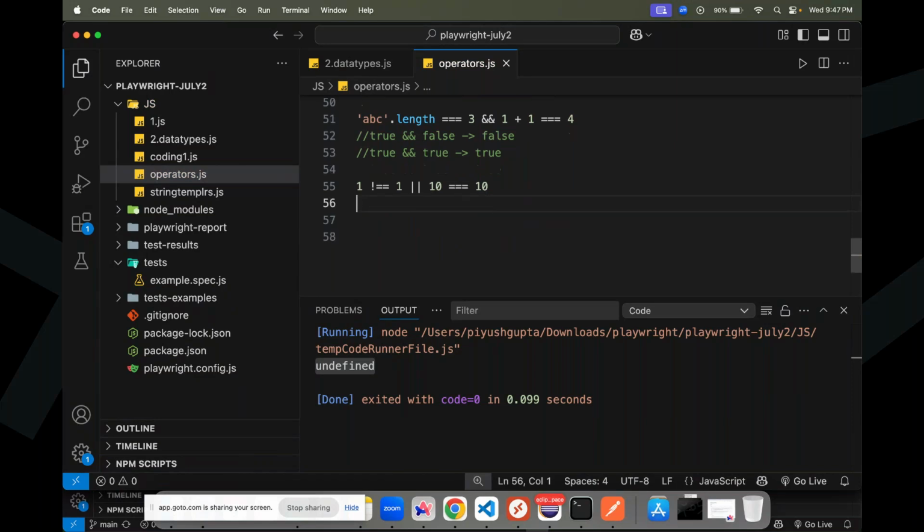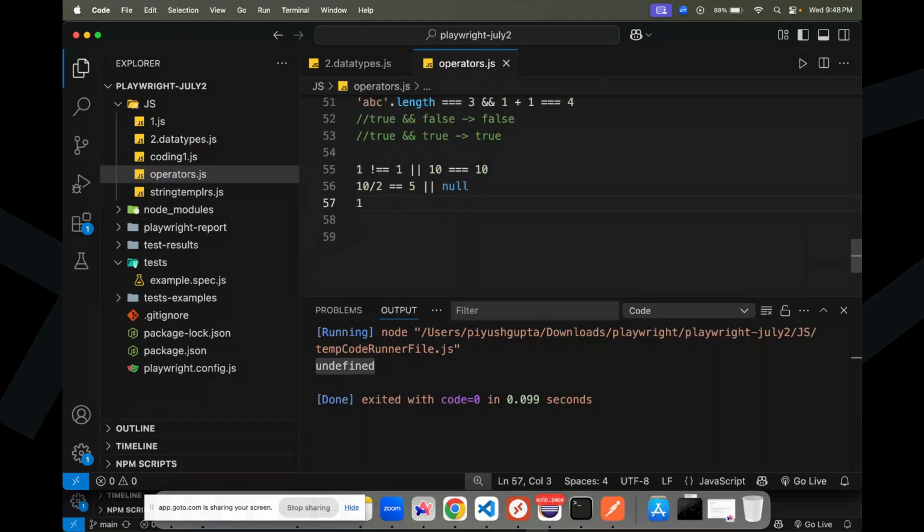Let me write the second one: 10 slash 2 triple equal to 5 or null. Any guesses, guys? What is the output of the first? What is the output of the second? First is true. Okay, first is true. Second one and third one.